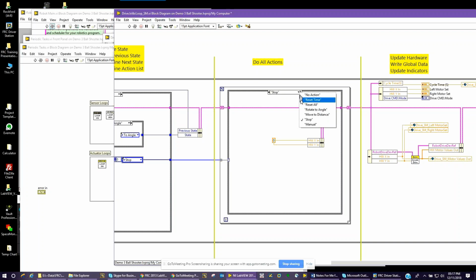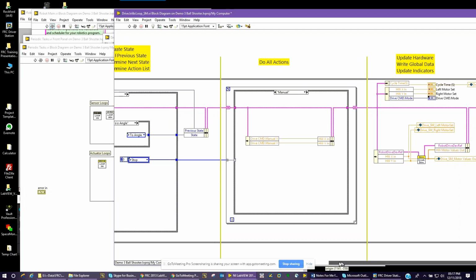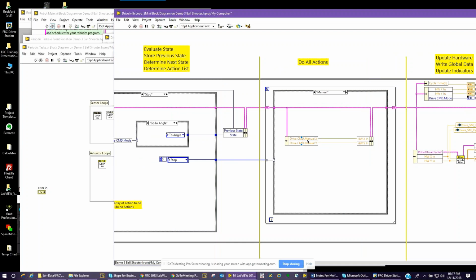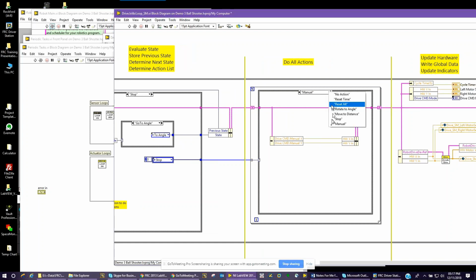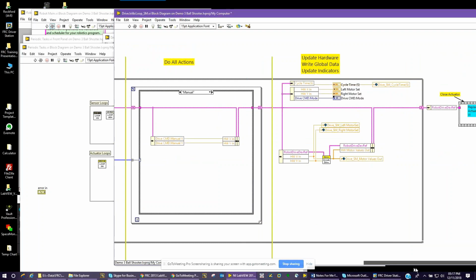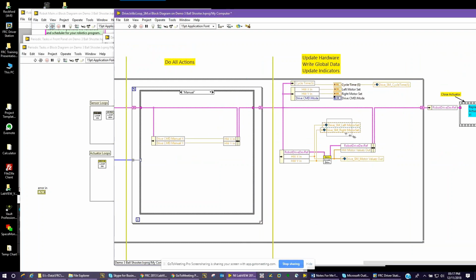In manual mode, we're going to read the X and Y that comes from the command manual and write that to the hardware. Then each action is going to specifically do something that will set the hardware values. And then in the last section, we are writing all our global variables, and we are physically writing to the drive VI that will set motor values.